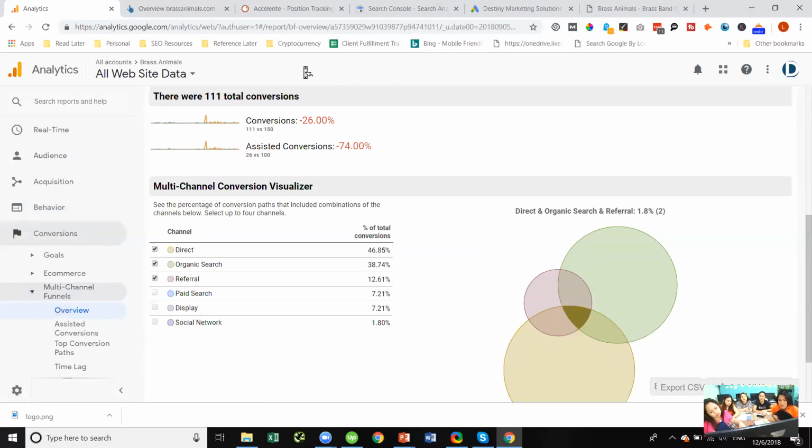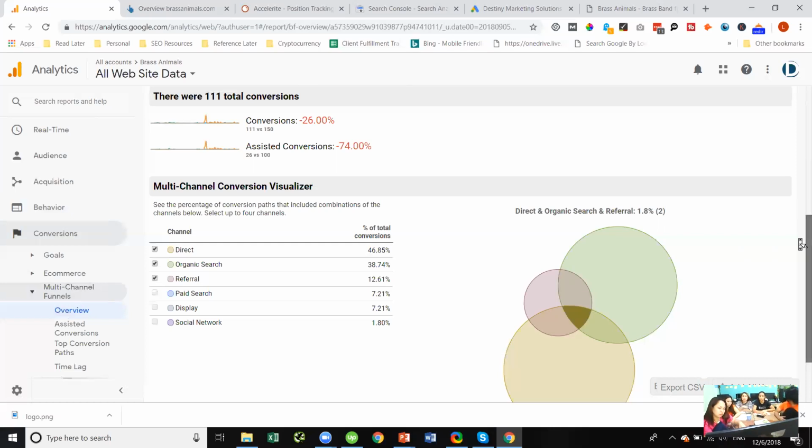So let's fast forward a week. Next week they see something on social media for Brass Animals, or they see a paid advertisement for Brass Animals. So this time they actually click through, but again, they don't make a conversion. It's getting close to Christmas. They need to do something, otherwise they're not going to have any entertainment for their Christmas party. So now they're going back to Google and typing in corporate Christmas party entertainment. Again, they click on Brass Animals, and since they've seen the company 3 times now, they're going to actually do a conversion.